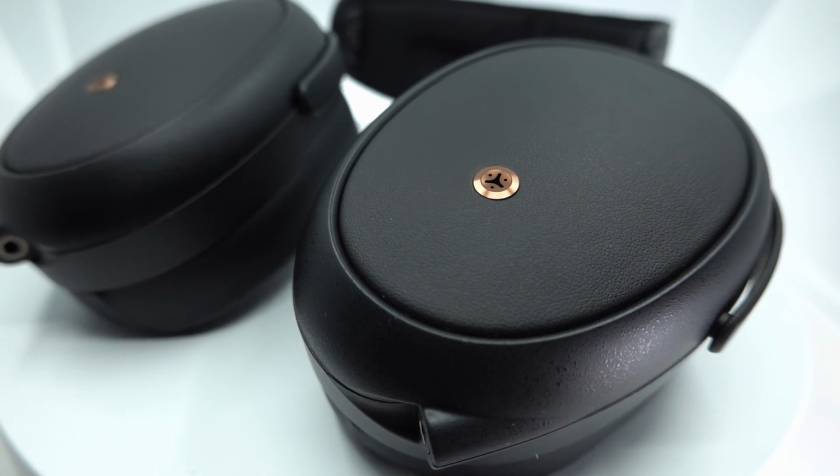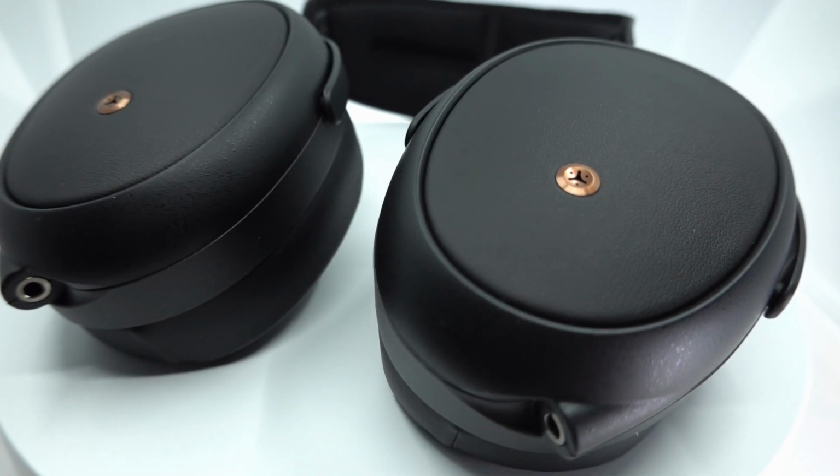I'm guessing these are $500 to $1,000-ish. I feel like a premium set of Bose. Like the top, if you went above Bose, this is where you would land. Like they have the lambskin, they have good isolation. You're not going to bother the person next to you on the plane. And I'm assuming that you can't hear anything right now, and we'll see when I get into post, but I think the isolation is quite good on these from what I can tell. Like they'd be good on a plane.